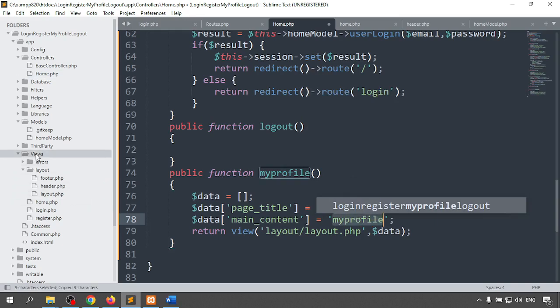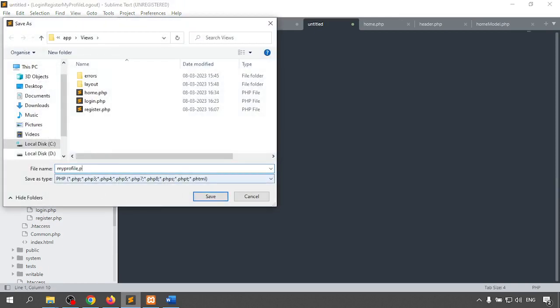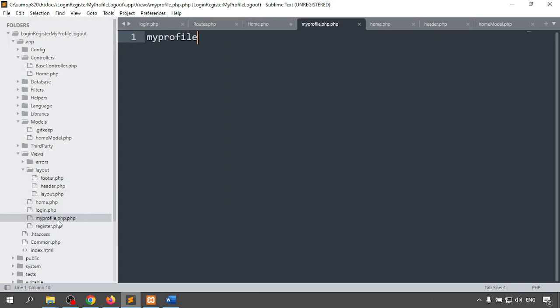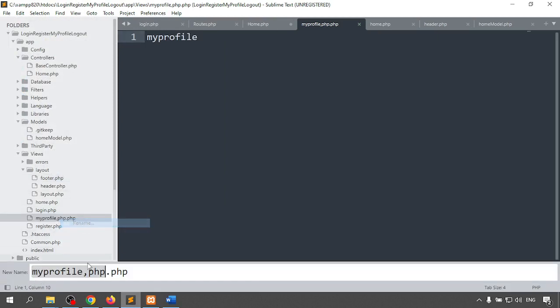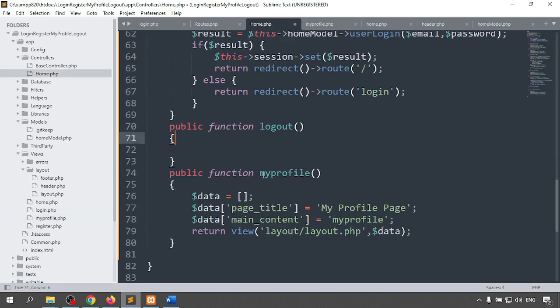I'll create the page inside the view: right click on the view, new page, Control S, my profile.php. Okay, something goes wrong. My profile.php is created.